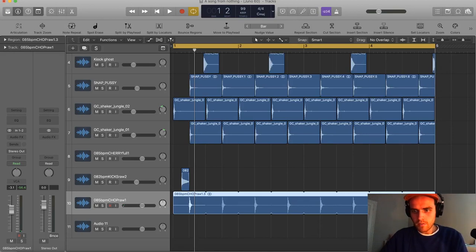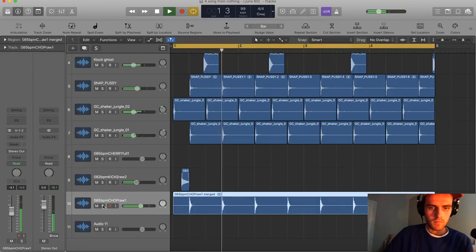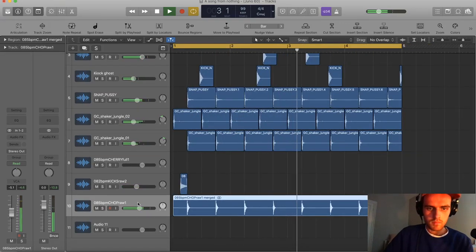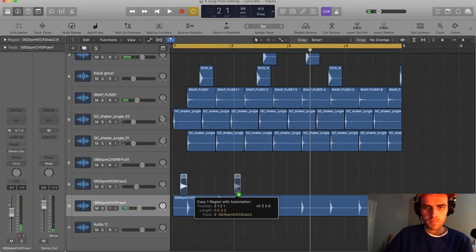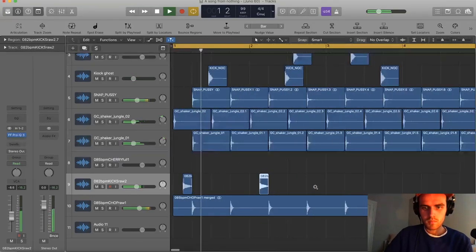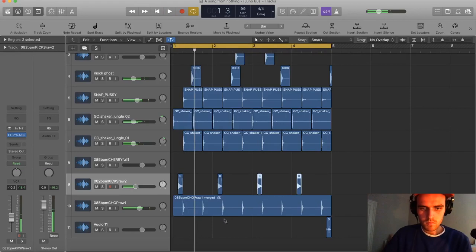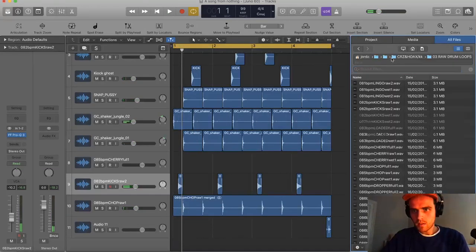So what I just did there, sorry, I just rushed through that. What I did was I created a snare here, put a snare there, put a snare there, joined them so that I could then cut the silence out, put that at the start of the loop, loop them, cut the loop, consolidate the loop tracks into audio files, and then join them so that I have one seamless. I mean, this could be every time. We can find a better snare, but for now, let's go with that.